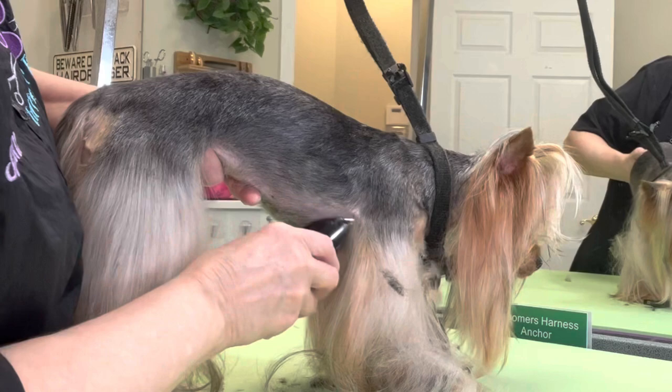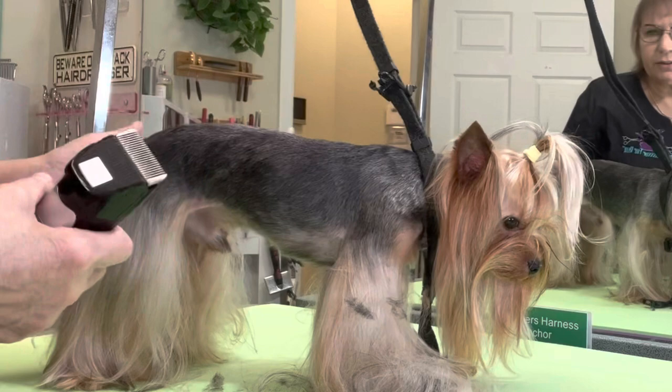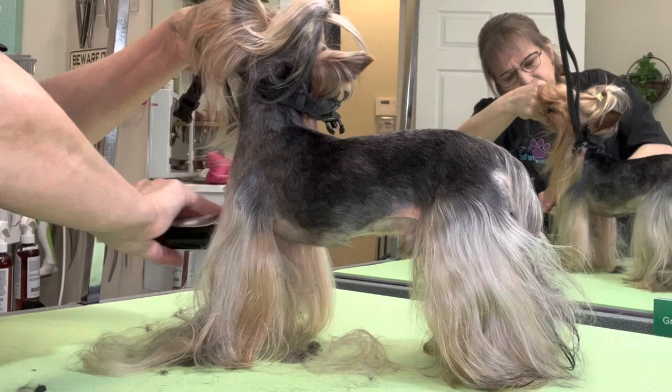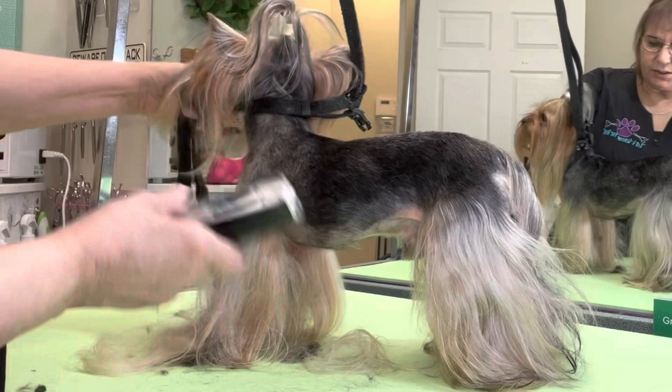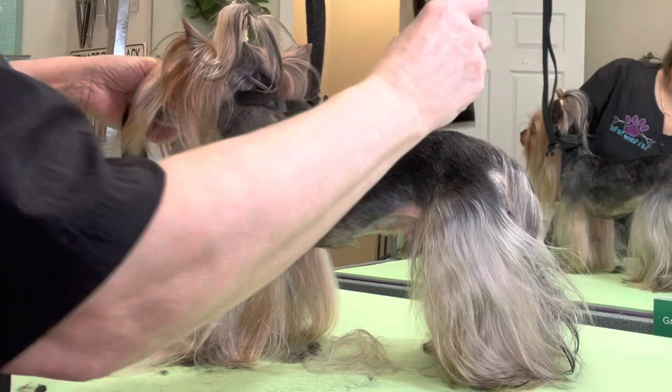Coming up under the arms very carefully, because getting it out from under the arms and from the point of the shoulder creates the flare. And that is why it's important to get the hair off of the chest. Otherwise, it gives an optical illusion of more fullness on the front end, which takes away from the flare, from the bell bottoms.